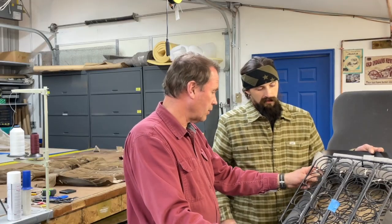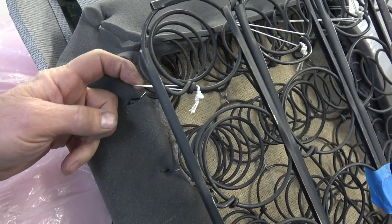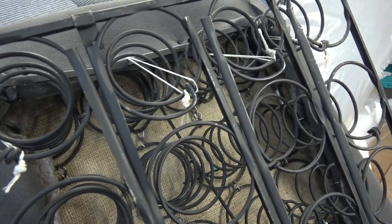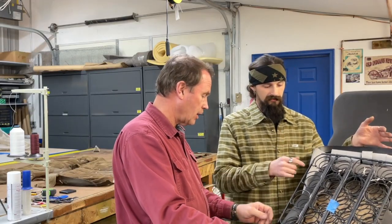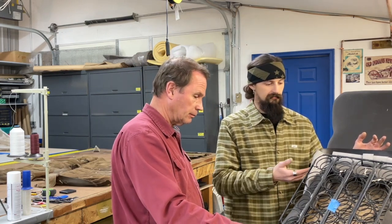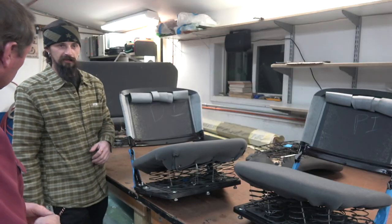And then you pull this down right here. I like to do this if I see anything that's not necessarily level. Your springs are kind of relaxed, especially on some older original springs. If I replace one, it may raise a corner. But also to help pre-tension, depending on how the cover is sewn. You keep it really squared and straight. If I pull a little more compression and release that once I have everything where I want for the cover, there are tension springs pushing up against it and everything's nice and tight as a drum.